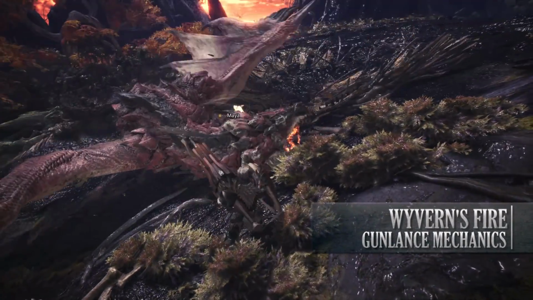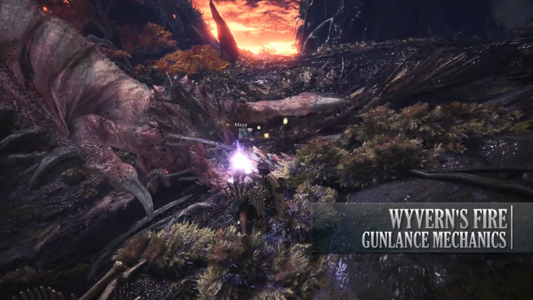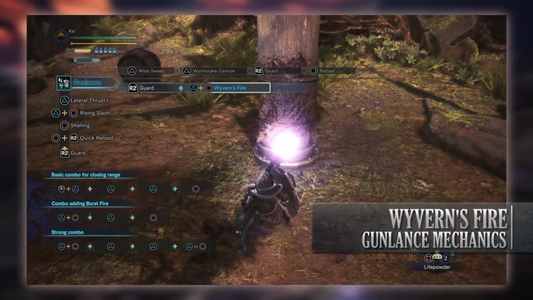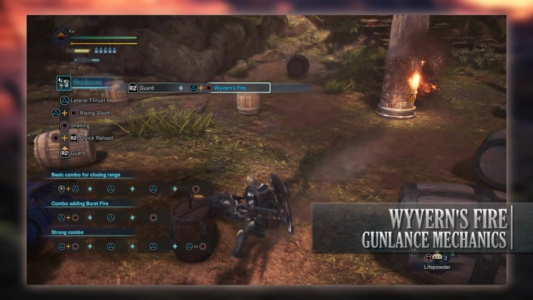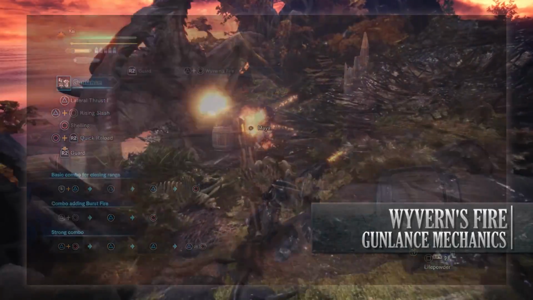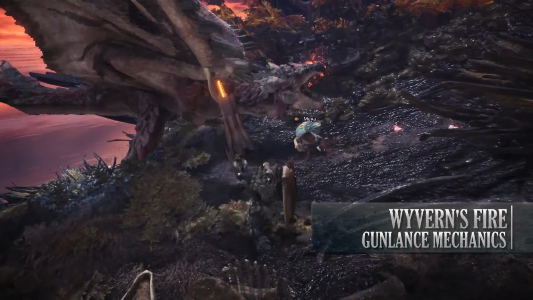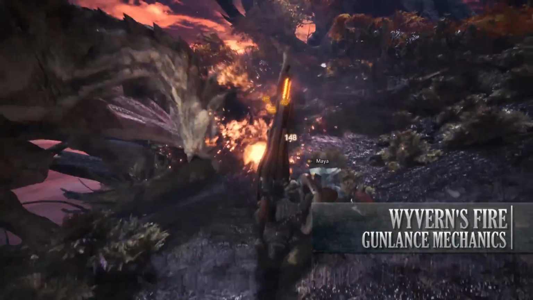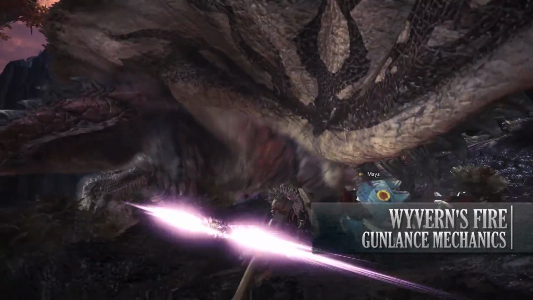Next mechanic is Wyvern fire. This is a move done whilst blocking and then pressing triangle and circle. This causes your weapon to charge up, eventually releasing a huge burst that will hit the monster multiple times, and all of these added up together will deal quite a bit of damage. Unfortunately, this move is best used on trapped monsters as it does have a long cooldown and it's not always safe to use it mid-fight.